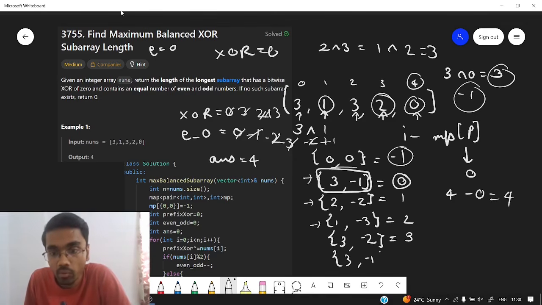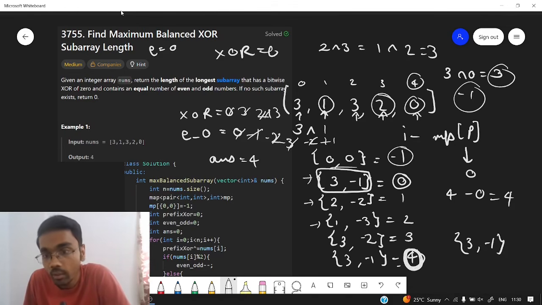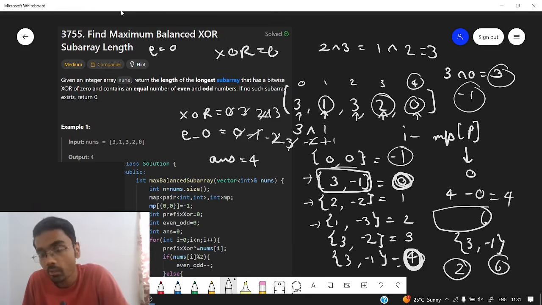and we will not store this particular 3 comma minus 1 pair again, because we need to find the longest subarray. Let's say we just store this pair in the map. If we find the pair 3 comma minus 1 again in the future, we would be comparing it with this particular index, not with the earlier one, and that would be wrong, right? Because let's say we find this pair again at index 6, in that case the subarray would be 2, but we don't want that. The actual subarray can go as long as 0 to 6, so the actual subarray length would be 6, right?